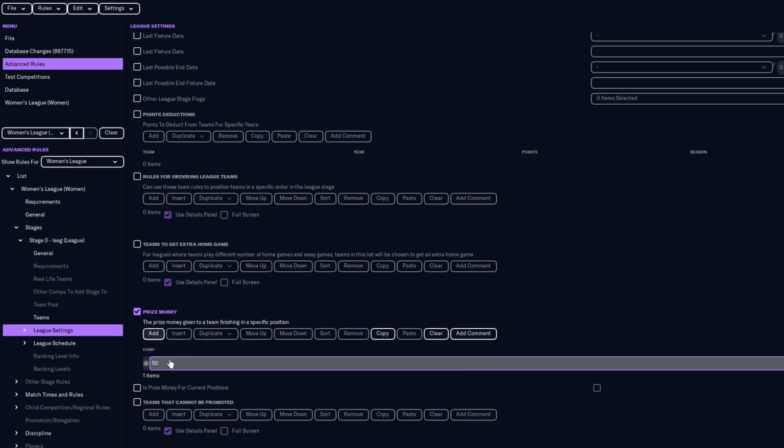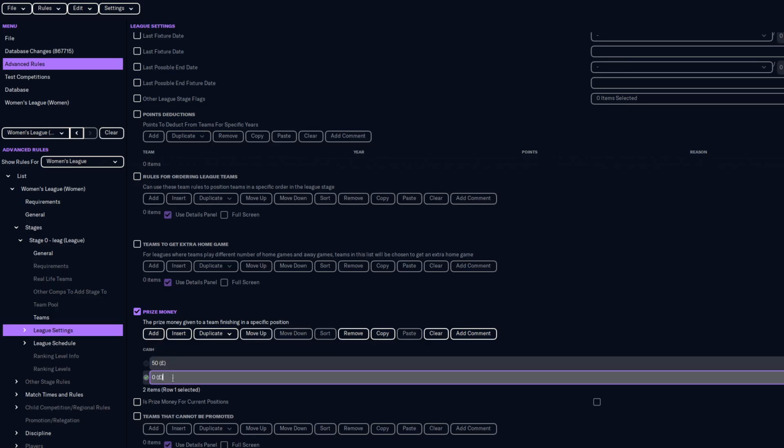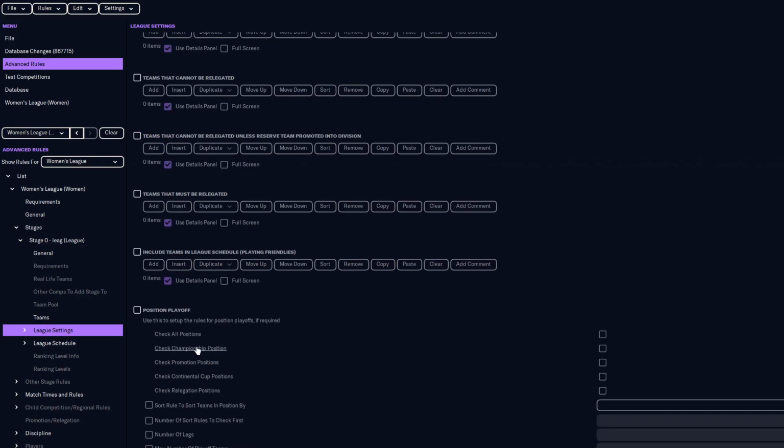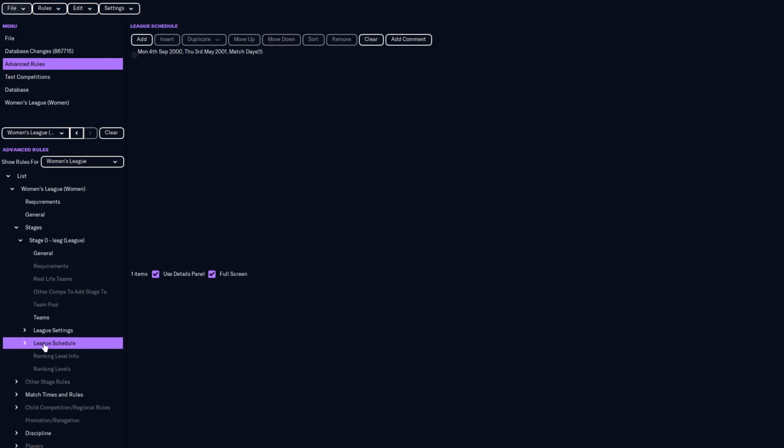I mean, people were paying $3 or $4 per year for their stadium rental fees, so 50 pounds is quite a lot. We'll have second place take 20, and then the bottom two get nothing. So that sounds fine.